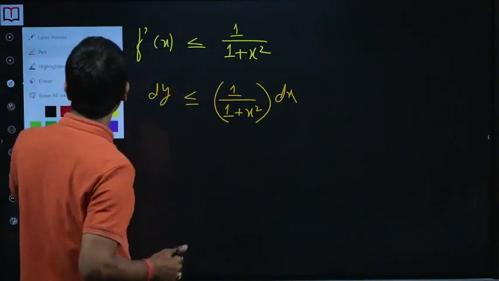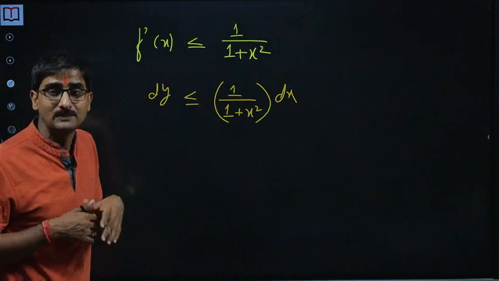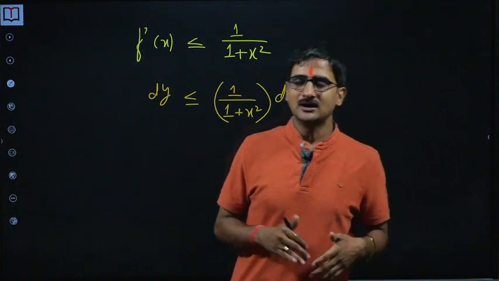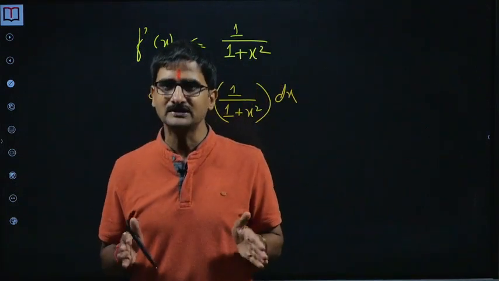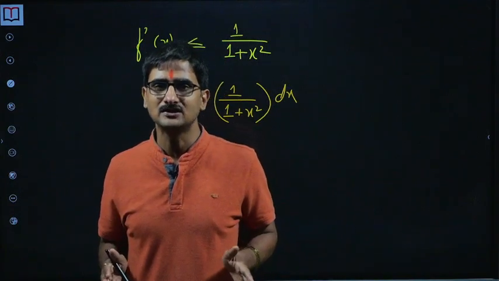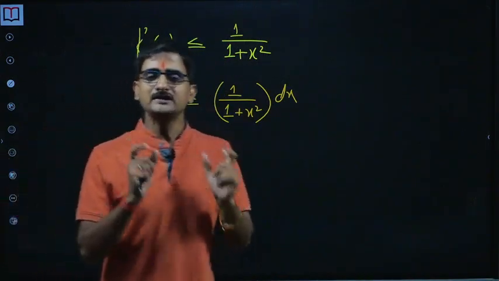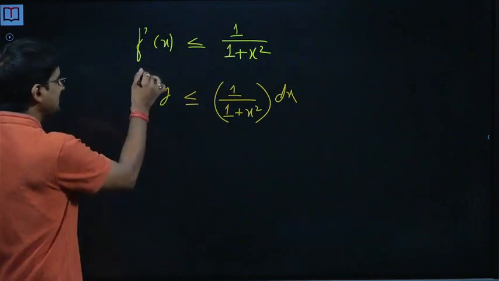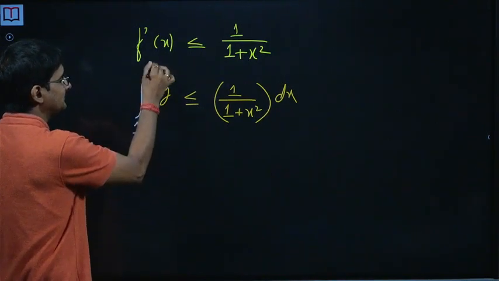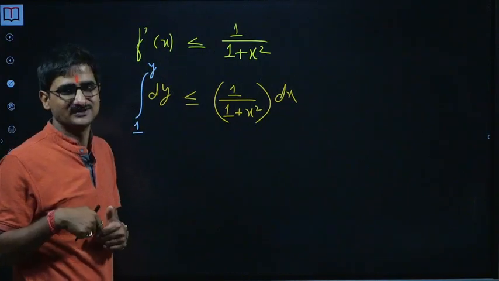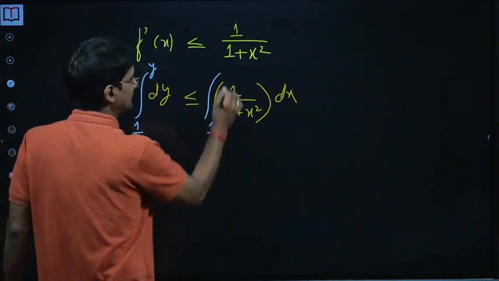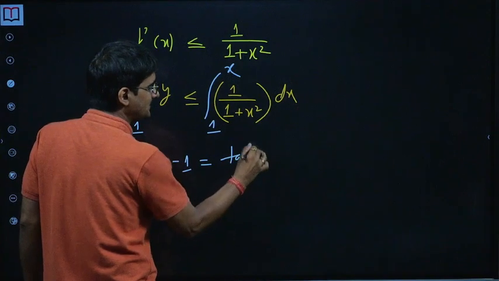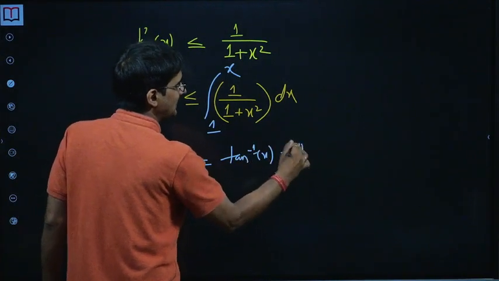Now see, over an inequality we can apply the definite integration. Can we differentiate an inequality without changing its solution? The answer is no, we can't differentiate an inequality statement, but of course we can integrate. The definite integration as an operation we can use over the inequality. So I'm integrating it from 1 to y, because when x is 1, y is also 1, f of 1 is 1, and this also from 1 to x. So this is y minus 1, and this is nothing but tan inverse of x minus pi by 4.